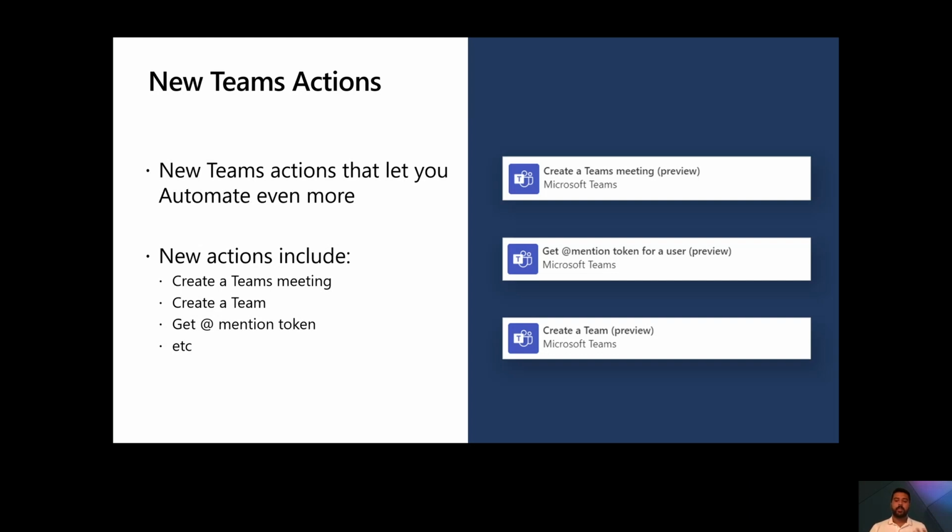So that way, it's sort of creating a process for how you want to operate within Teams. And so we are making sure the right triggers and actions are in place so that you can specify those processes as you see fit for your organization.